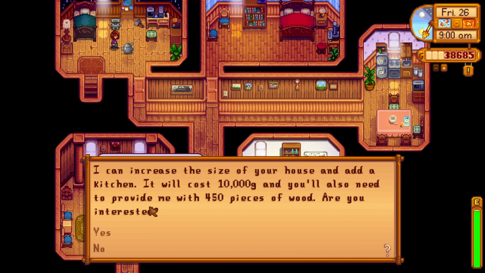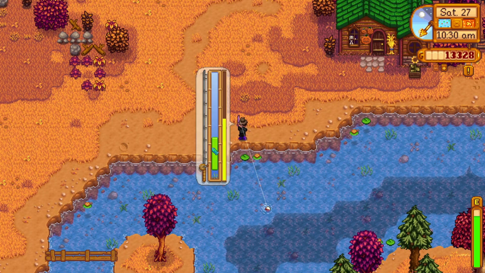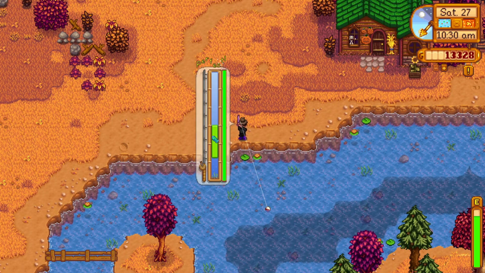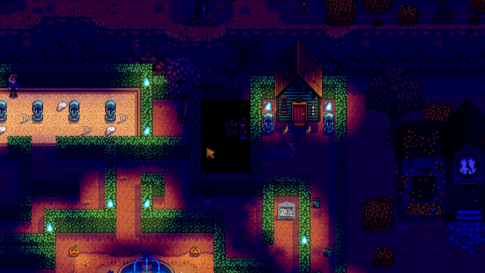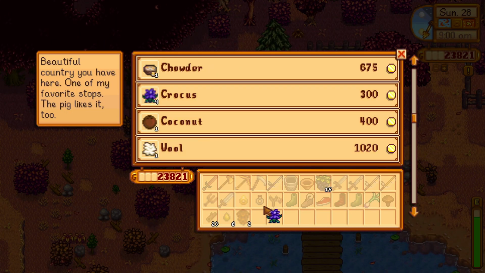In the morning I went to Robin's to go upgrade my house. I then went to Leah's to give her a bouquet and she said yes. The next day was Spirit's Eve, so I couldn't go into town, so I just fished until it was time to go in. When it was all ready, I went into the maze and immediately finished the maze to get the golden pumpkin.